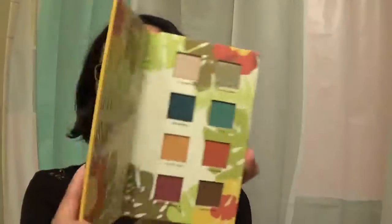Oh no, my battery is going low again. I didn't want that to happen. Alright, so we're going to quickly wrap this up. And then the last thing in the box is the Alamar Cosmetics palette. This is what it looks like. Oh, it fell. This is the inside.